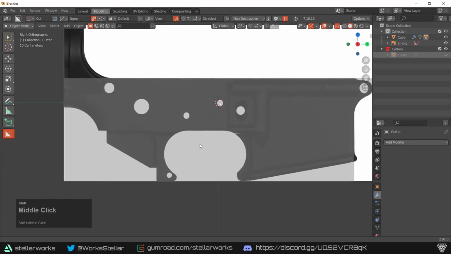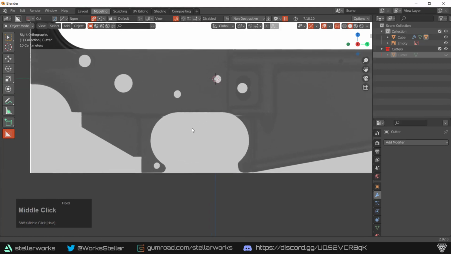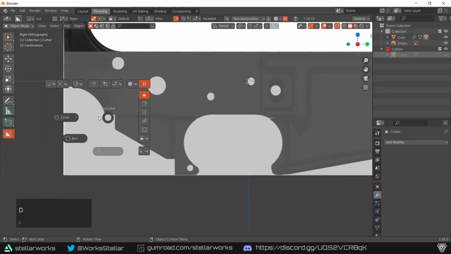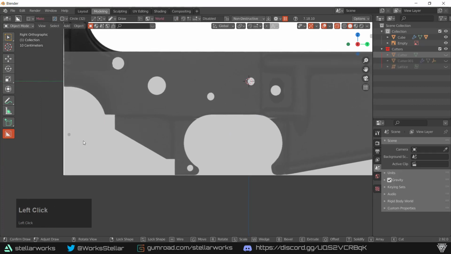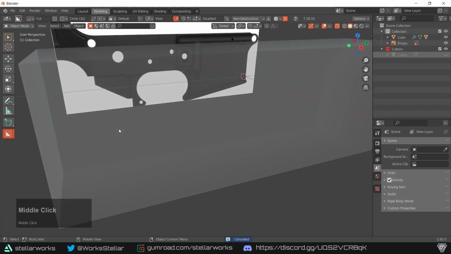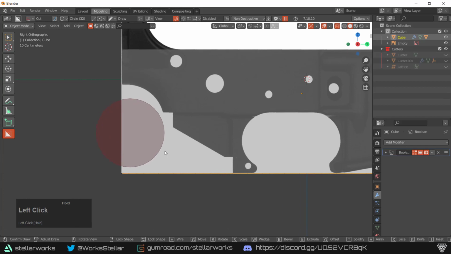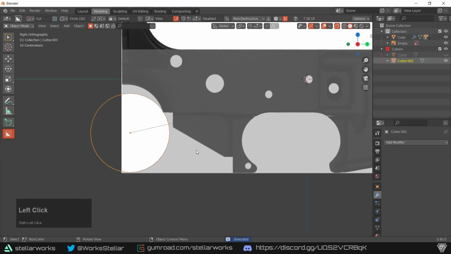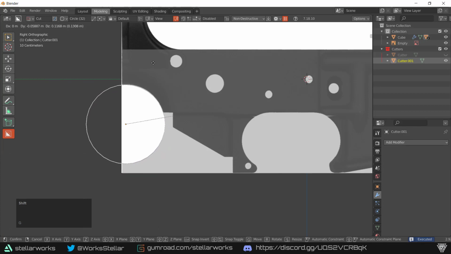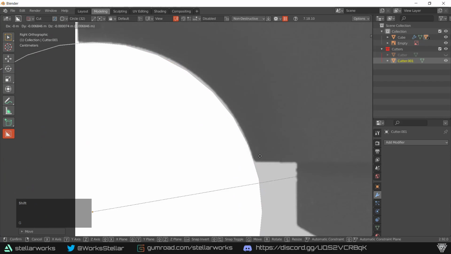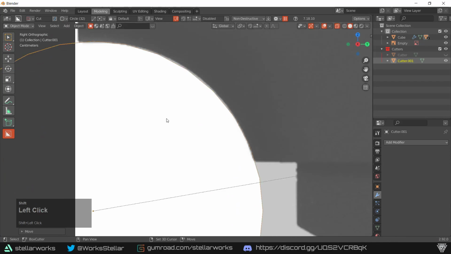shape. Our next shape, we're going to go ahead and cut out this little circle here, so I'm going to press D and go to circle. Make sure we have our object selected here. I'm going to draw out the circle about like so, and we're going to hold Shift to keep it live, and we're just going to move it right up into place. So already we do have one issue, but that's an easy fix.